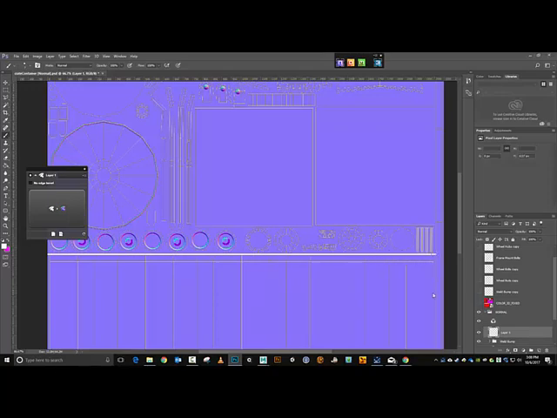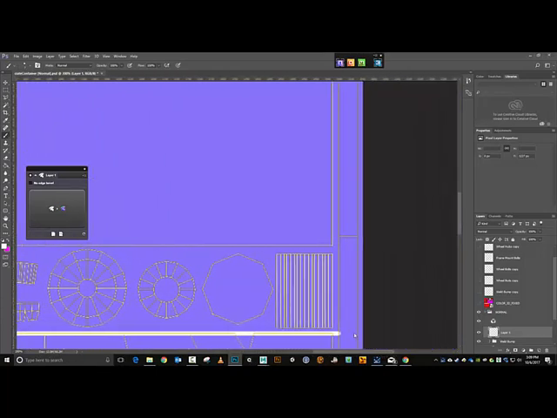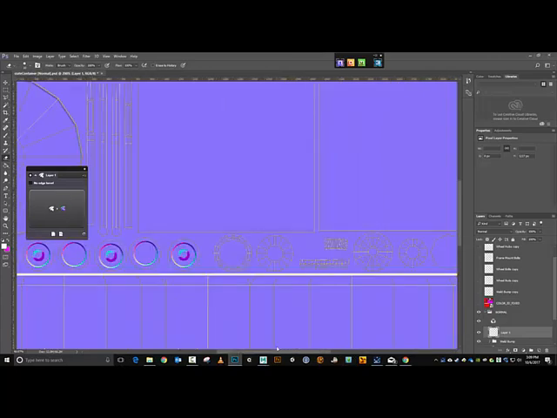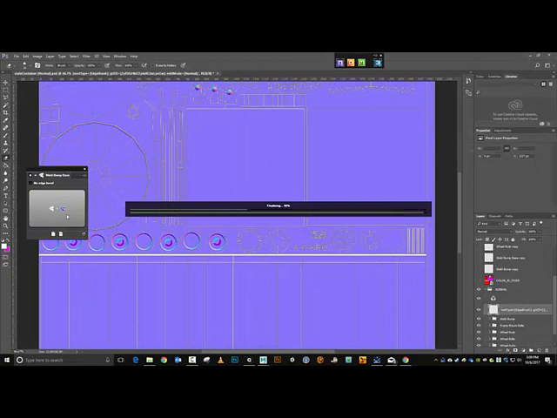Okay. And then we're going to zoom in here on this side. And what we're going to do over here is just erase that little bit. So let's find my eraser, which is that thing. Erase just a little bit. Aha. There we go. And now we will zoom back out. And I'll call this weld bump base, because I don't know what else to call it. I'll do a Control J on that one. Bring it up here. Turn that off. There we go. Weld bump base. Let's normalize that like so.